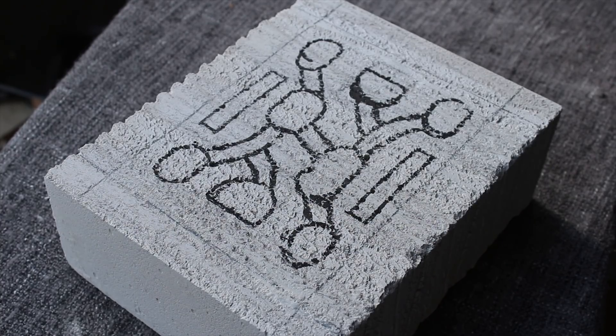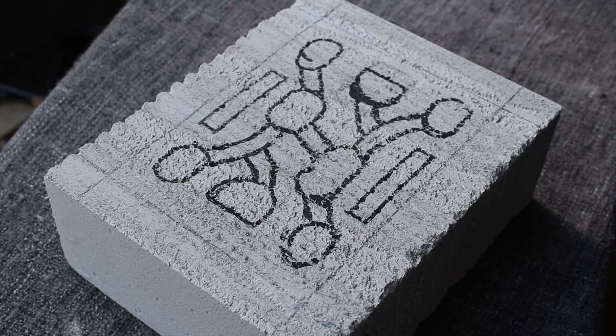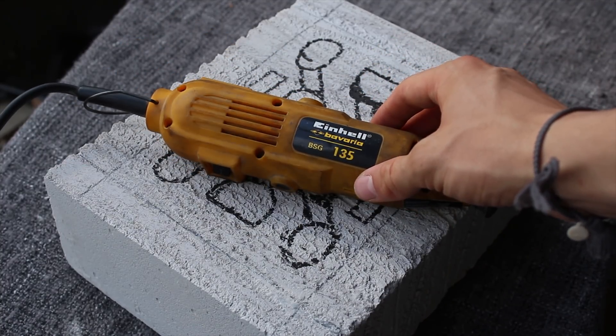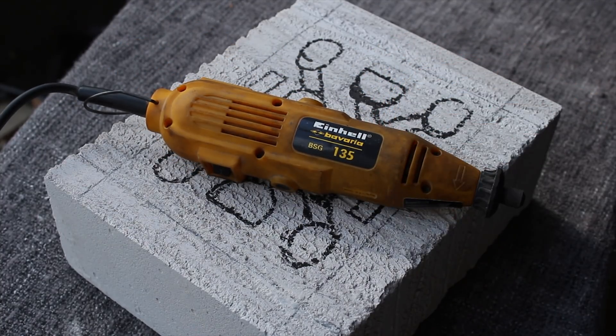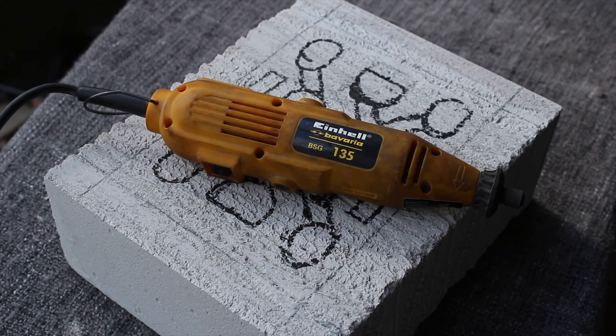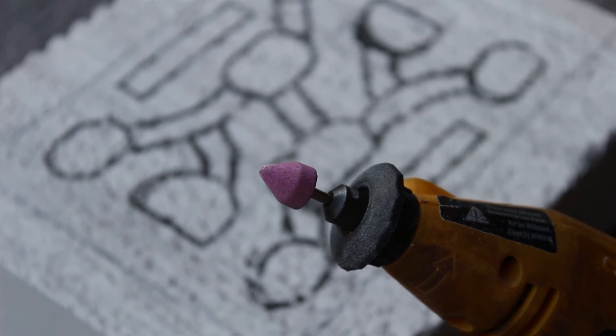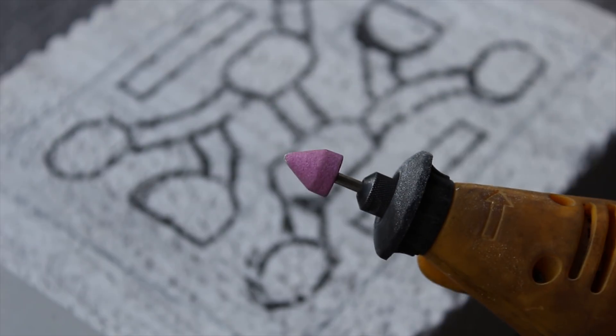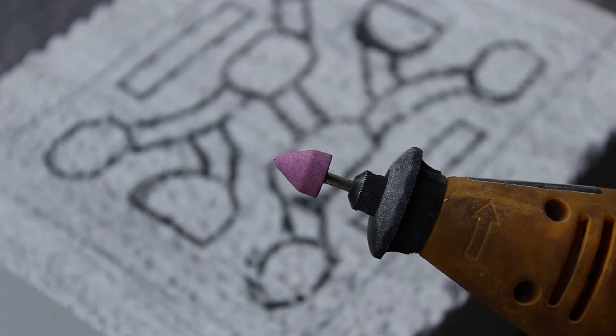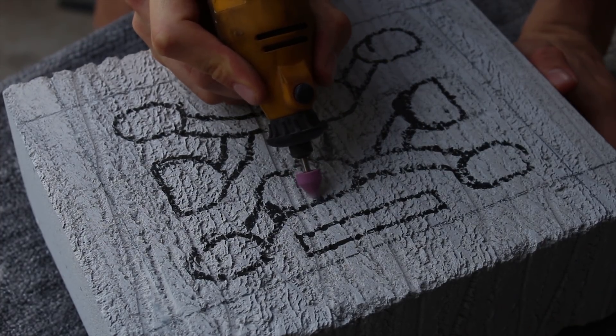Now it's time to carve out our tunnels. Now for this demonstration I will be using a Dremel multi-tool. But you guys at home can use a chisel and a hammer and then steadily carving out your chambers. Perhaps with a screwdriver or a flat head. To start with I have added on an attachment to the Dremel which is covered in sandpaper and is pointed. This will hopefully make it quite easy to penetrate through the first layer of aerated concrete.